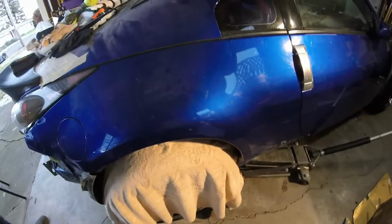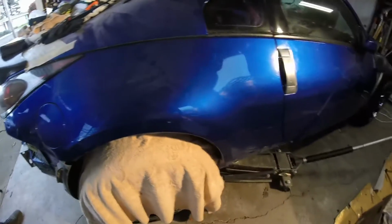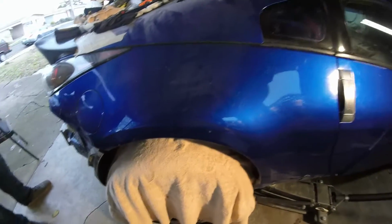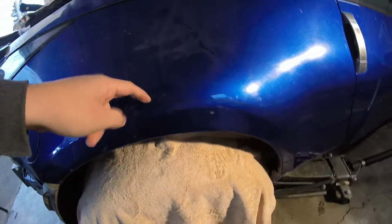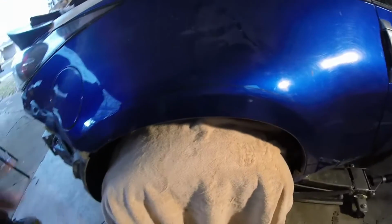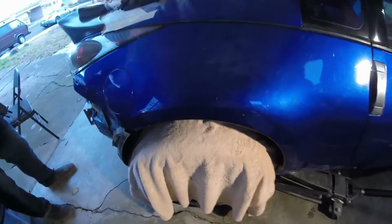Okay guys, so this is the OEM side, not cut at all. Since I don't have the Rocket Bunny fenders anymore, I just measured from the top of the tire up on the other side to where the cut was, which is about 5 inches to 4.5 inches. As you can see, there is a line right there. This line is for where the cut ends, just so we don't overcut and mess anything up.